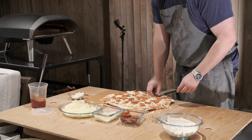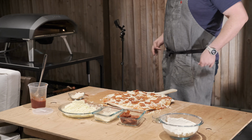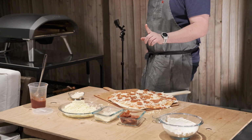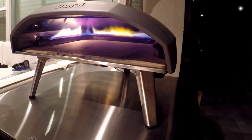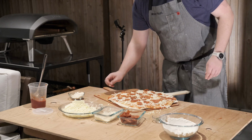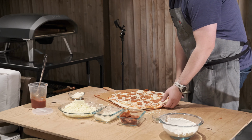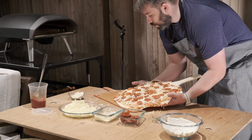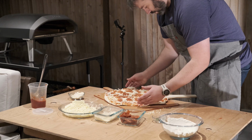All right, now let's give it a shot. Let's see how successful we are. I'm not super confident. Oh, first step, make sure you turn down the temperature all the way to the lowest. It is a thin pizza, so it'll cook fast. And so we want to give it all the opportunity in the world to cook. So let's see if I botched this or not. Whew, I am really nervous.